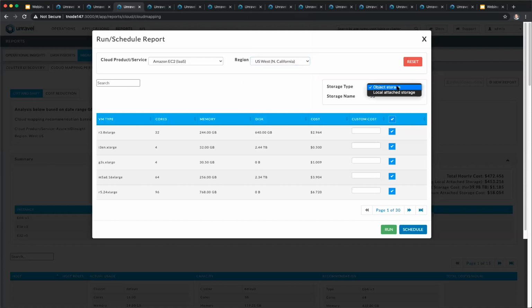And then over here on the side, we've got our storage type. So you can pick locally attached or object storage. Down below, you can select the actual VMs you want to attempt to move into if you know specifically, or you can keep them all selected. And you'll note we do have the published cost here listed in our UI, but if you're paying a custom cost, and most of our customers have a negotiated rate for VMs, you can input that cost here as well.